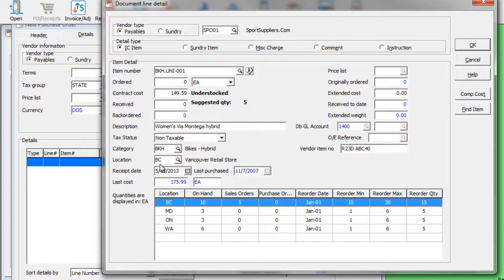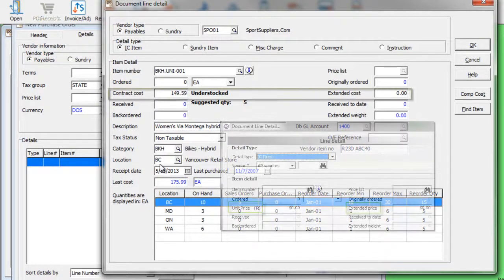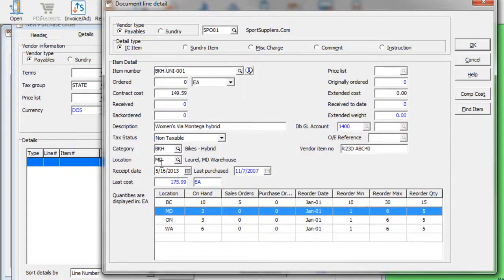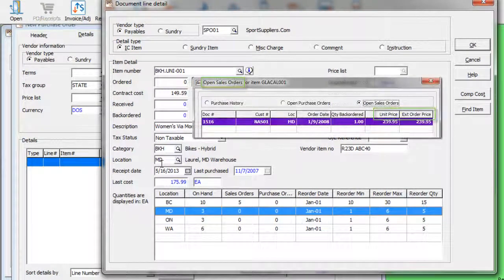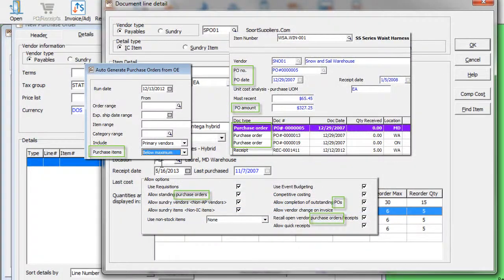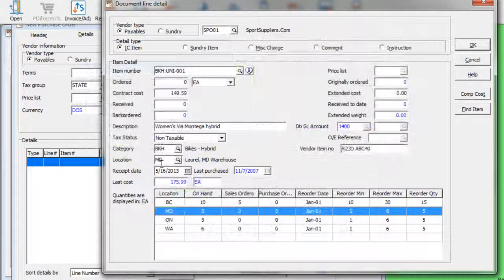Terminology for the purchase order screens has changed. In many cases, you'll see unit price or contract price, and that has changed so that you know that from the perspective of your company, a cost is a purchase. So that when you see unit price, you know that that refers to a sales order from Adagio Order Entry. Similarly, instead of order, for a purchase order, you'll see the term PO or purchase order, so that if you see the term order, you'll know that it refers to an order entry sales order.